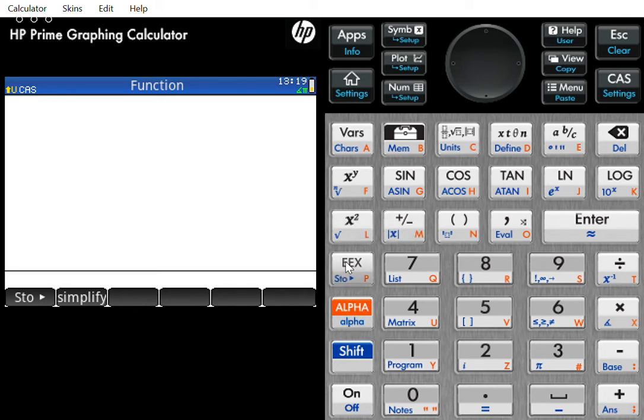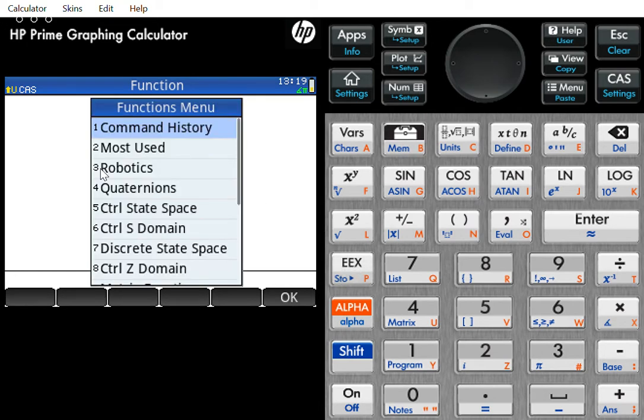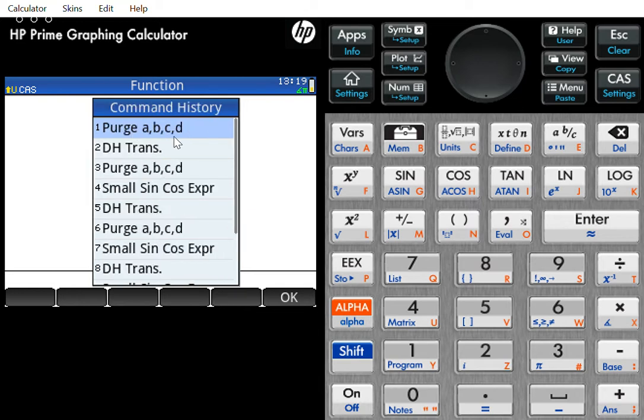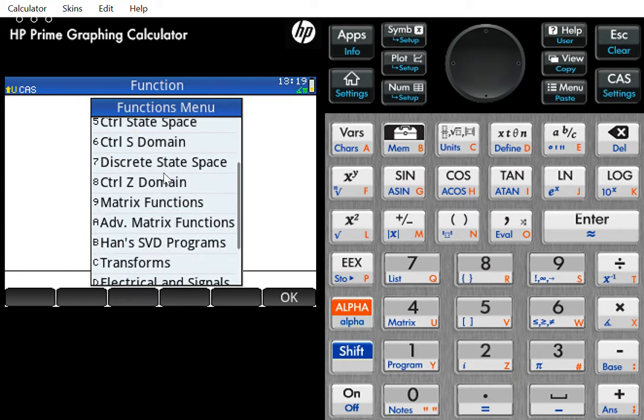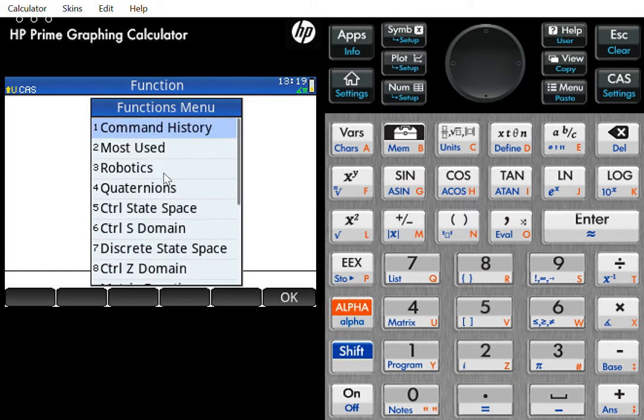If you take a look here, I don't normally use the EEX key, so I just permanently enabled the user keyboard, and whenever I type the EEX key, it will bring up my functions menu, which has a commands history here of all the commands we have used previously, and several different little categories here.